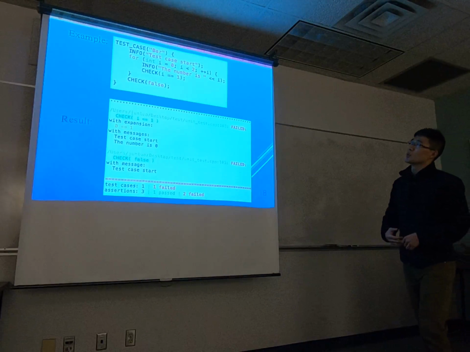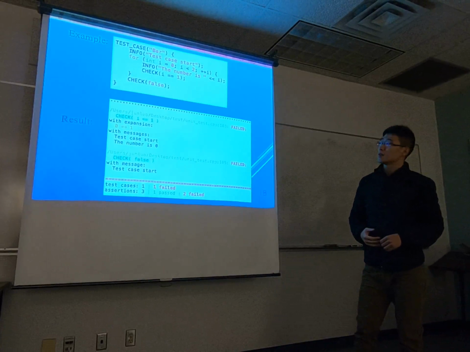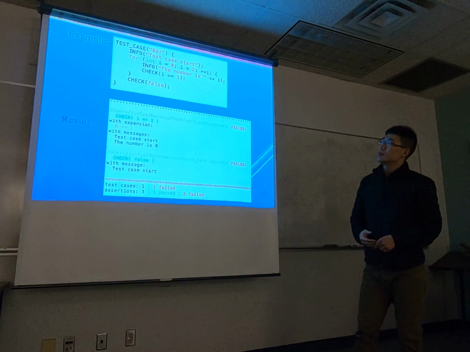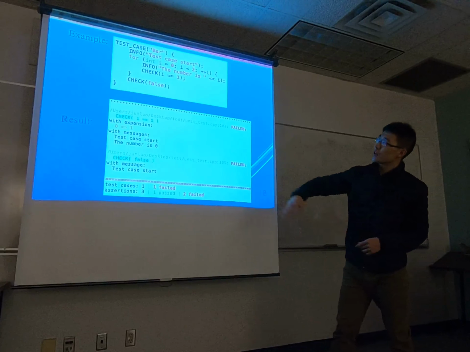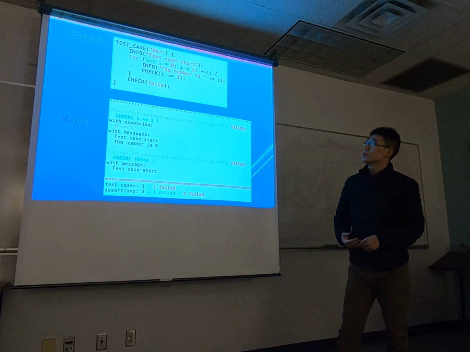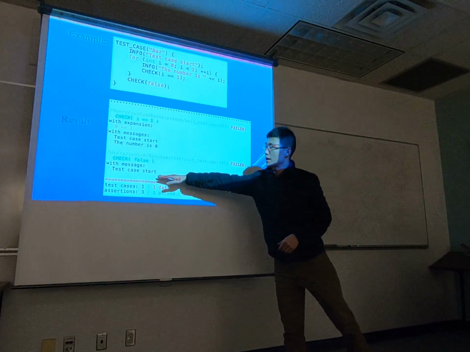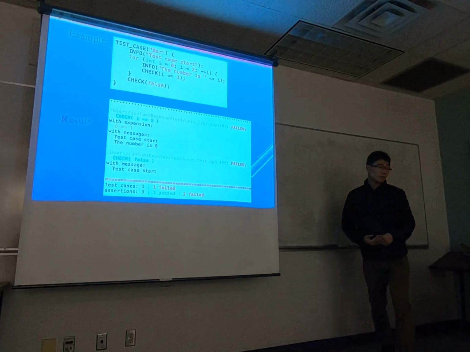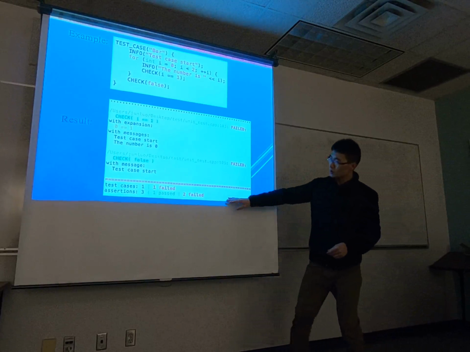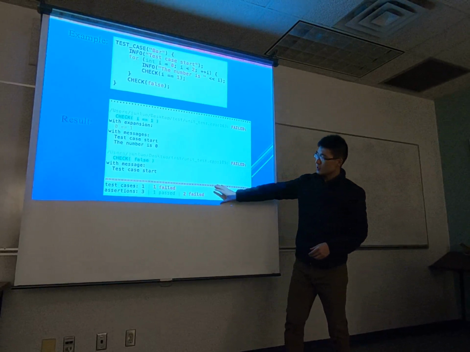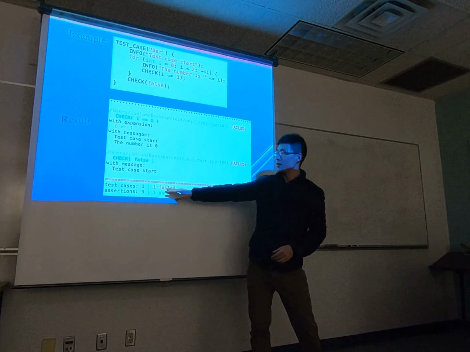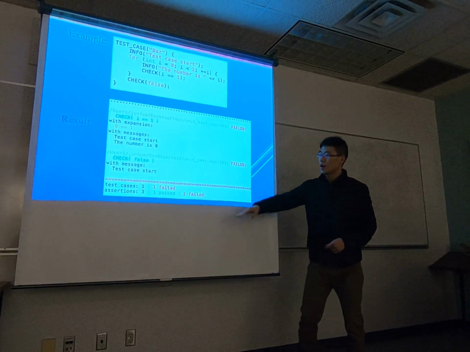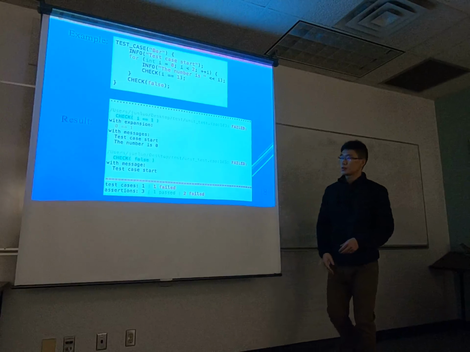And next, when I equals 1, it's going to succeed, pass, so it won't show that message. And then check false. This is going to fail, so it's going to show the message "test case start". And at the bottom, you can see that Catch will tell you how many test cases it has run and how many assertions it has run, like how many passed, how many failed. It's very clear.